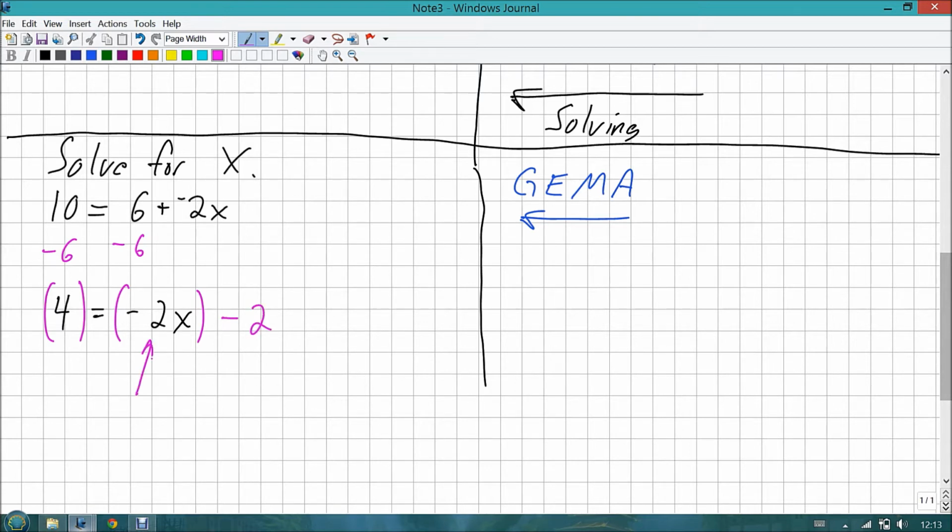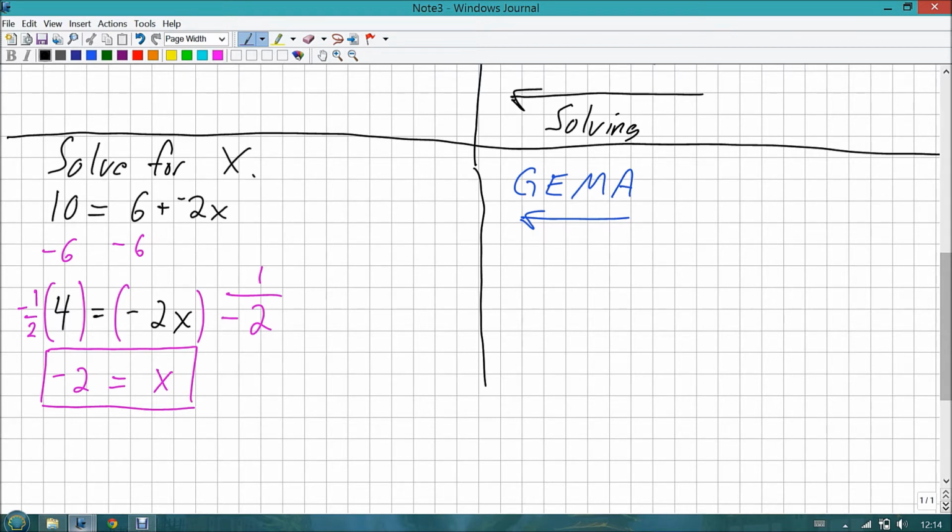That's the number that's in front of the x. Except that instead of it being a negative 2, we're going to put a 1 over it. Remember the reciprocal thing? So we're multiplying by the reciprocal of negative 2, which is negative 1/2. So I multiply both sides by negative 1/2. I get negative 2 is equal to x. My x is now completely isolated. We have solved for x.